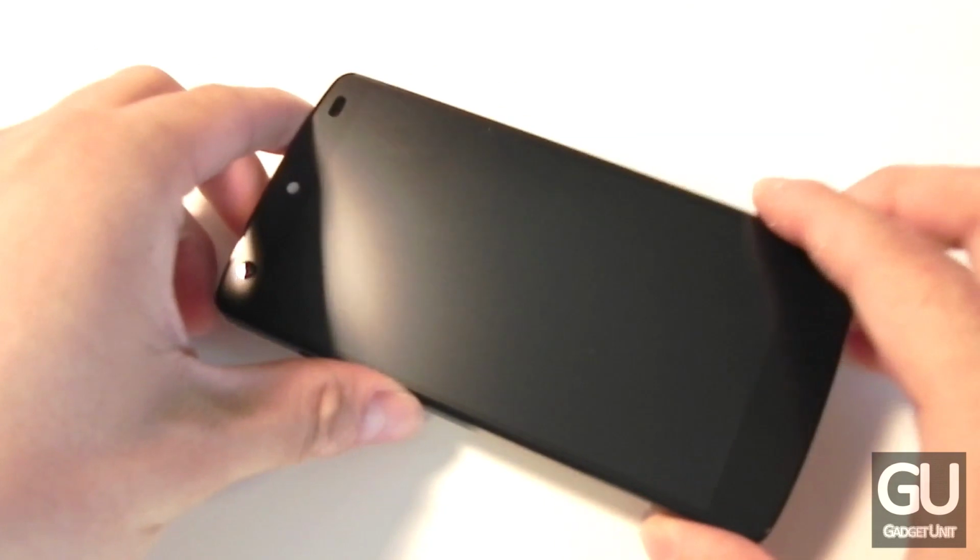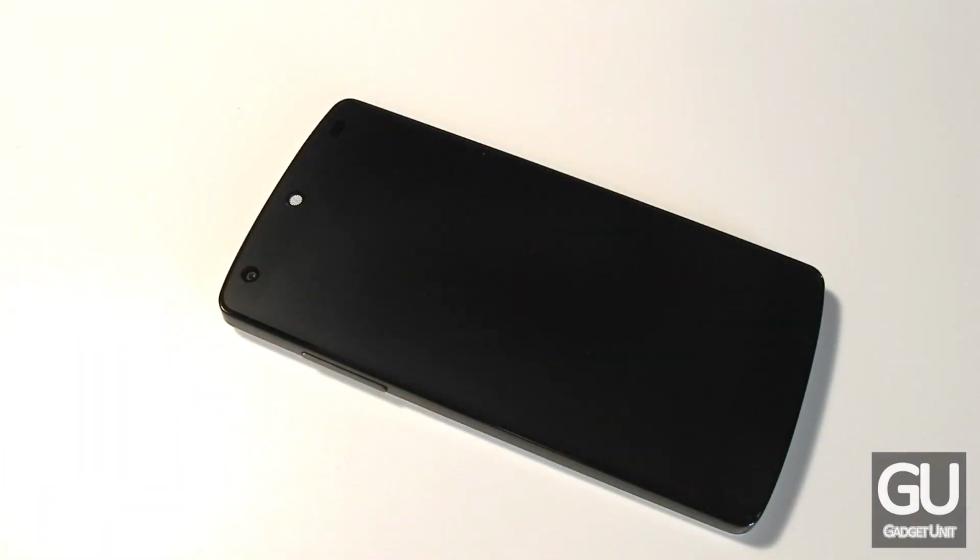Around the other side of the phone, here we have our 5-inch display. I do have an anti-glare screen protector installed from Tech Armor. I did do a review on that a while back. So the screen is really nice. More on that in a little while.